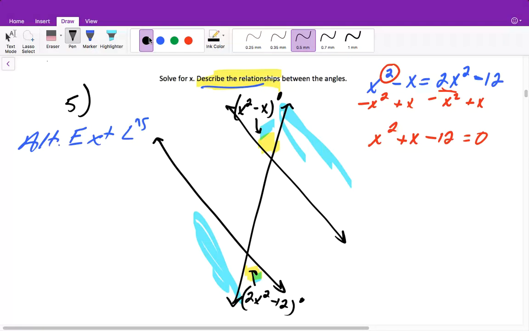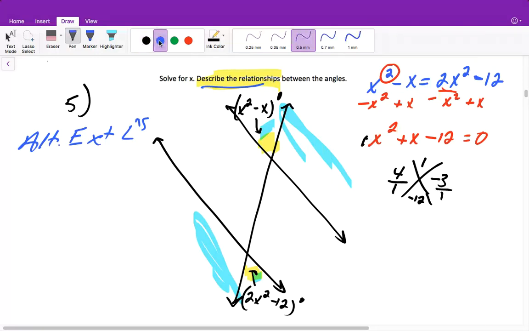I wouldn't do completing the square here since this is an odd number. If you prefer quadratic formula, by all means, I'm going to do factoring. So we will multiply our first and our third, so we get negative 12, and we drop the b to the top. What multiplies to negative 12 and has a difference of 1? So that's 4 and 3. But since it multiplies to negative 12, one of these has to be negative. Since this is positive 1, the 4 is positive, the 3 is negative. We divide each one by the number in front of our x squared, so by 1.